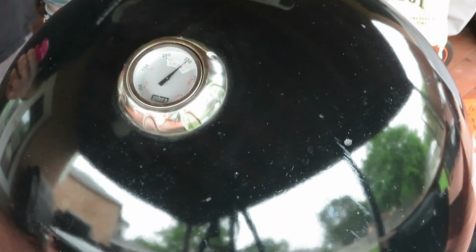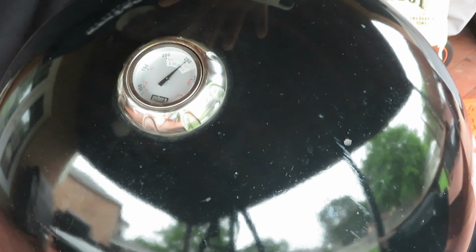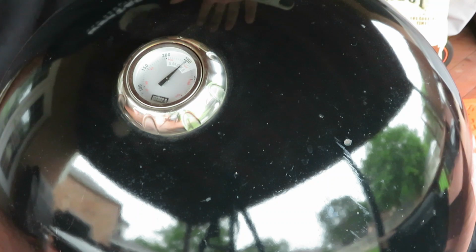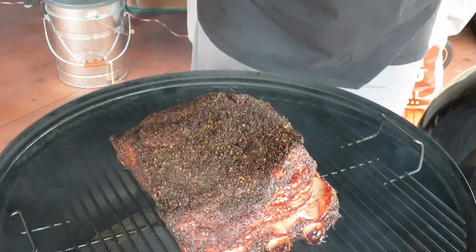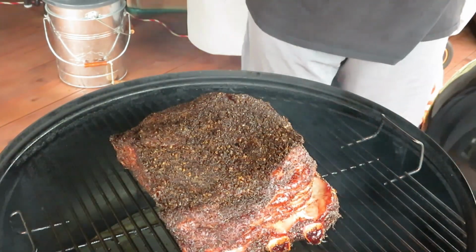Here we are at 2 hours. Let's get that first look. We don't want to have this open too long because, man, this thing is locked in nicely at 250, which I'm loving. Oh baby. That bark is starting to set nicely.